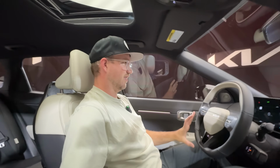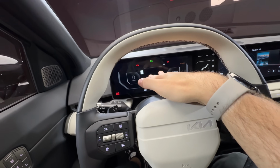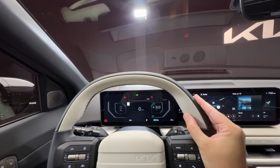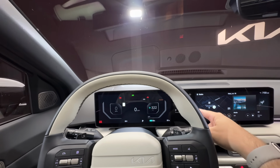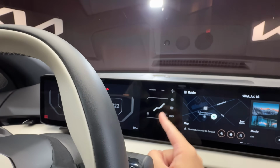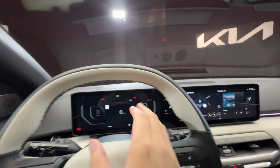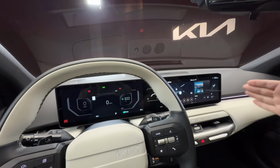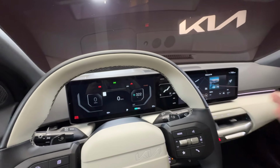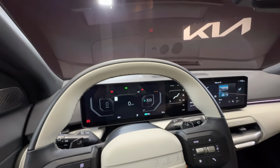The steering wheel is a little bit squared off, but the cutouts make sure that you can still see the entire display. However, that makes it kind of thick, which means from my exact point of view, I can't really see the climate screen, which is the same issue I have in the EV9. This is basically the same setup as the EV9: a 5.5 inch climate screen and two 12.3 inch screens. It makes for a total of about 30 inches of screen if you link them all together. And yes, very familiar stuff if you have driven any Kias.